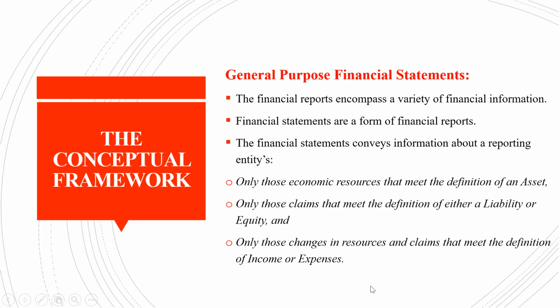Okay, general purpose financial statements. General purpose financial statements is part of what we call financial reports, right? So it differs obviously from a financial report. Financial statements on the other hand, okay, look at it this way. With a financial report, here's what happened. They encompass a variety of financial information. So there are other records that are within a financial report. This also includes things like some journals and all that. It's part of your financial report. But then financial statements are actually part of a financial report for a reporting entity.